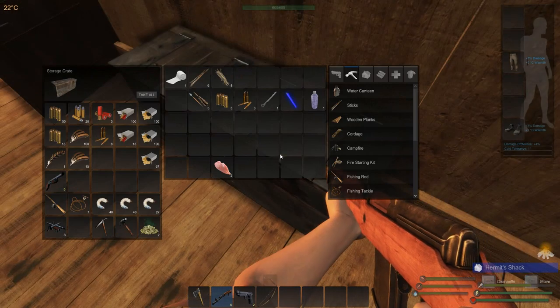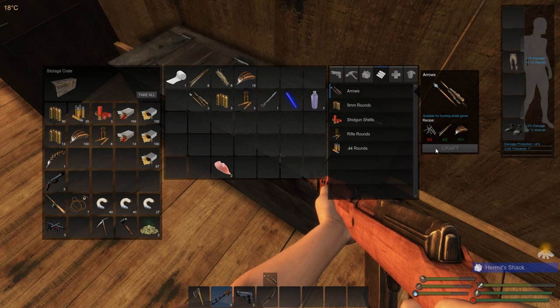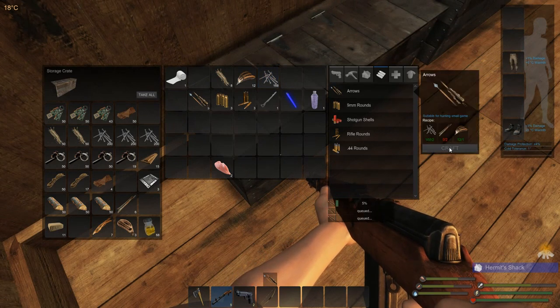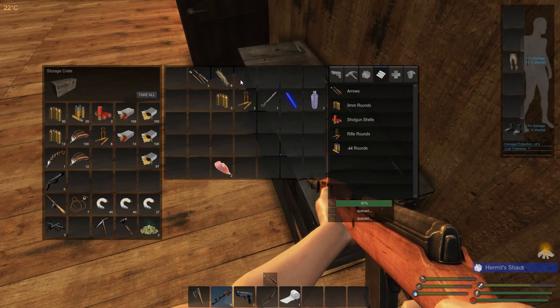Sticks, did I make? Six. So let's grab a few arrows. Oh, I need nails. Get us a few arrows back at least. Gotta get that back on a hot bar. Oh man, oh man. Let's put those back. Put those back.